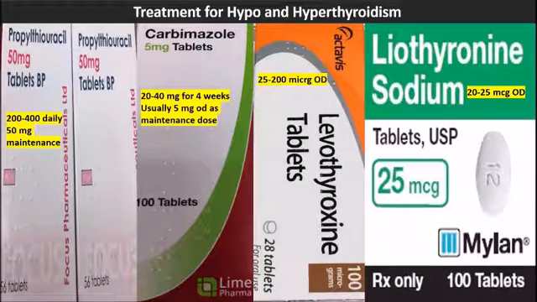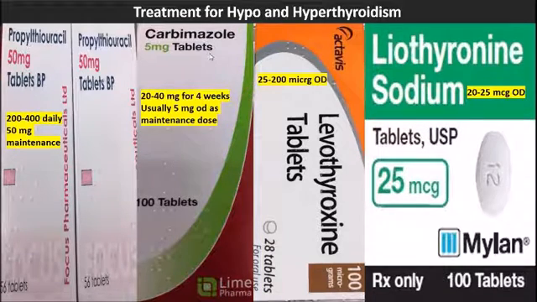And then treatment, just for drugs. Just remember propylthiouracil and carbimazole, levothyroxine, and liothyronine. Liothyronine is more potent than levothyroxine because liothyronine is T3 while levothyroxine is the T4. T4 needs to be converted to T3 to be used in the blood, but liothyronine is rapidly metabolized and only used in emergencies. Otherwise, it's not as stable. It's highly active but metabolized quickly.